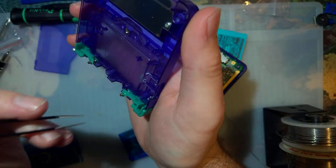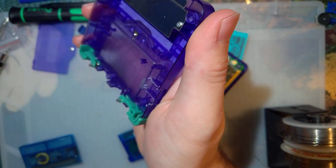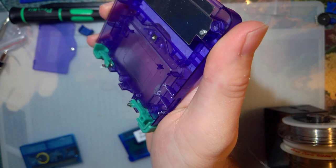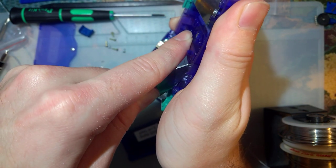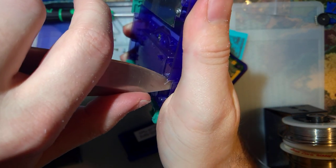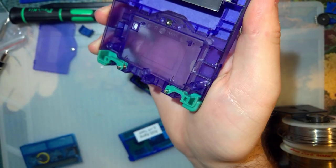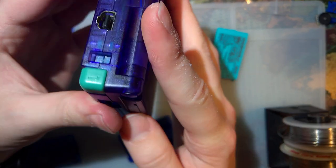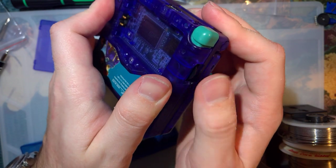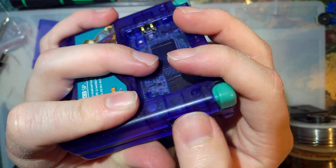All right, I would have liked if I could get away with not doing that, but I think that was probably for the best. Sorry, I'm blown right by the camera again. Okay, I think we should be good now. Would have liked to avoid doing that, but I don't know that there was any alternative. There we go. It's still rubbing just a little bit somewhere. But I think it's good.